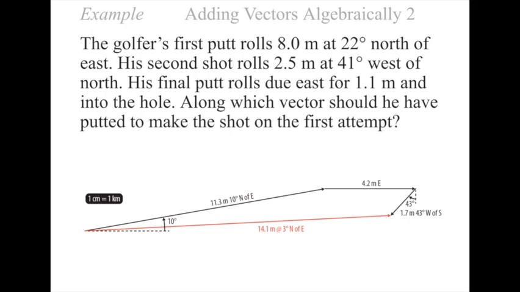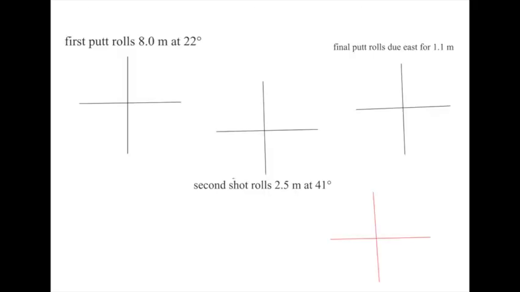And so now what we're going to do, instead of sketching and then trying to calculate it, which they will actually tell you to use a protractor to calculate, I am not that confident in my drawing skills. Okay, so we're going to do it algebraically, and we're going to break these down algebraically. So what we do is we look at all 3 things that are affecting what's happening to this particular golf ball.